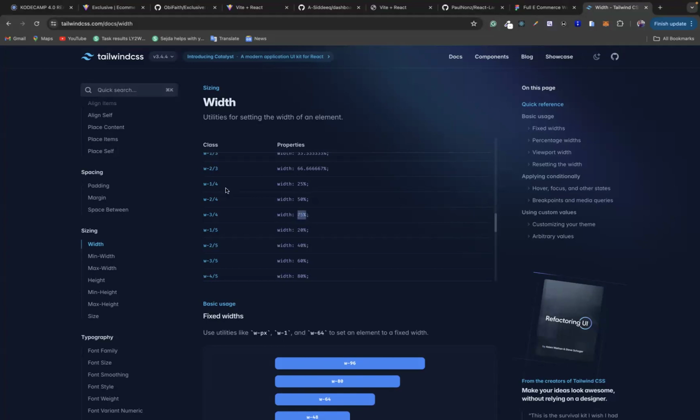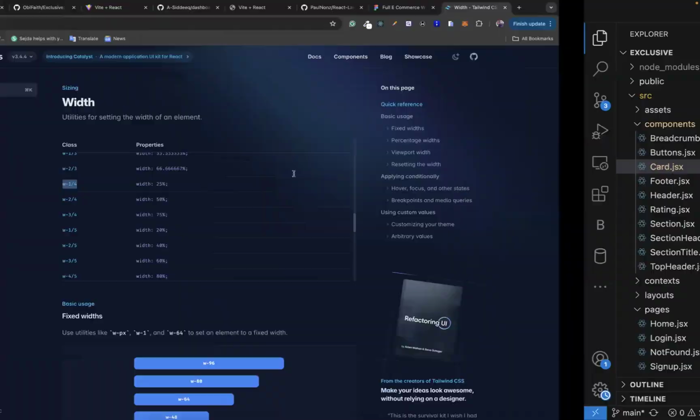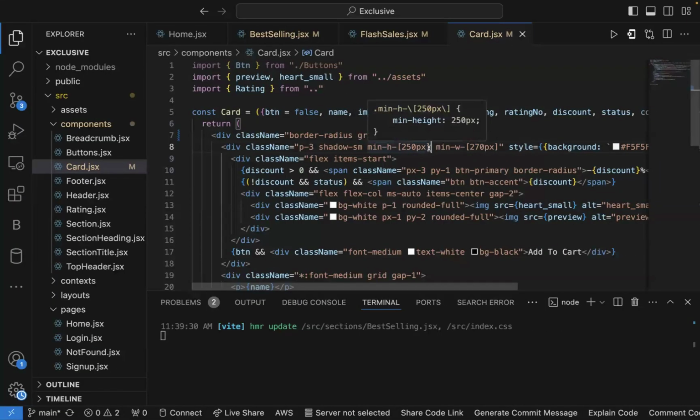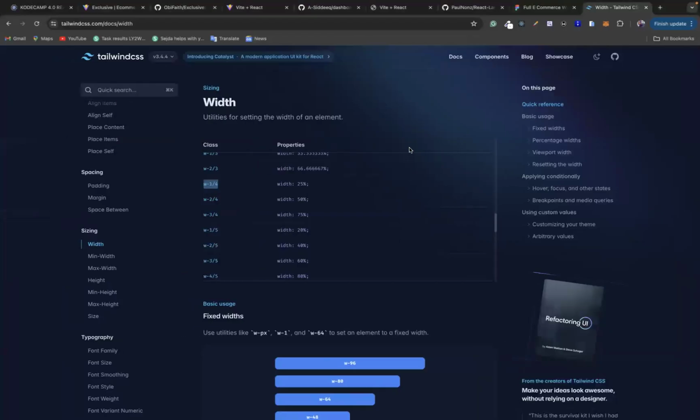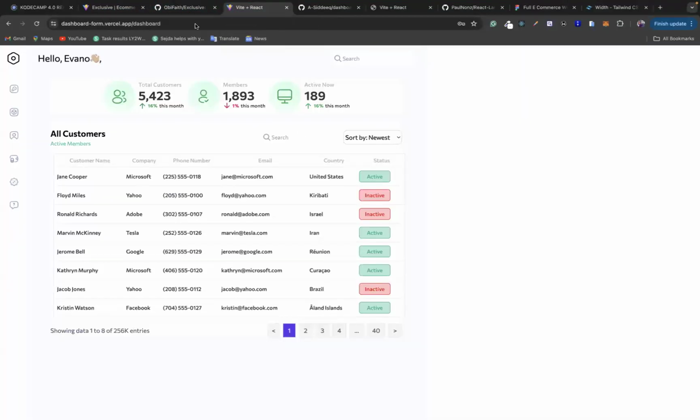So let's say we give max width to be 25%, right? And we check our code again.